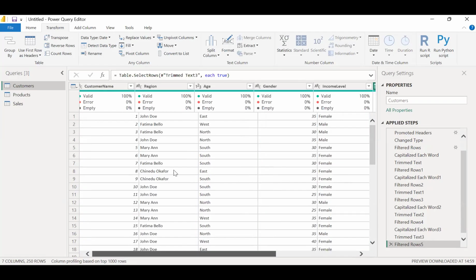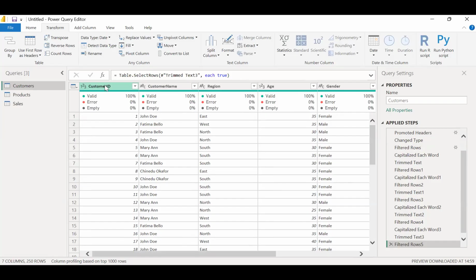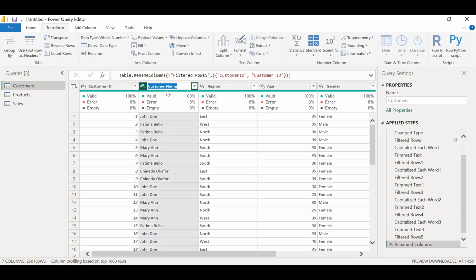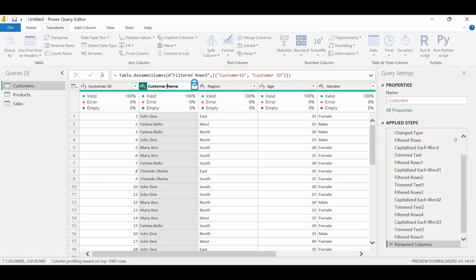Remember this column heading, we have customer ID here. Customer and ID are different entities. It is not a single word. There are two words that are meant to be there. So always remember to edit it out and put the spacing. Like customer name also, there are two entities. It's not a single word. There is no single word as customer name. So you edit it. Those are part of your cleaning job that you are meant to do on your data.